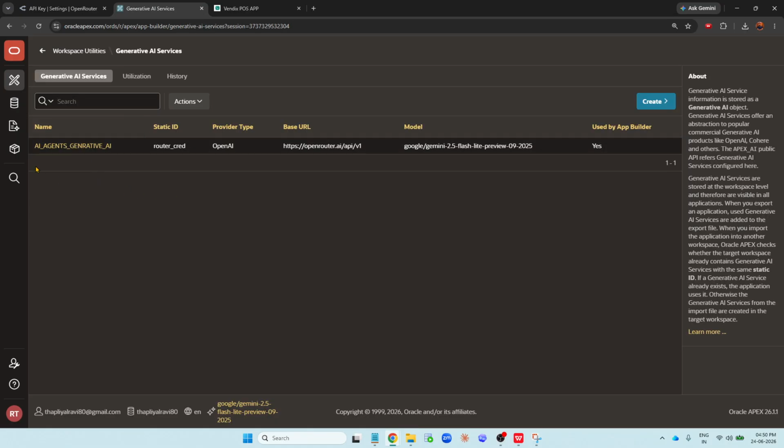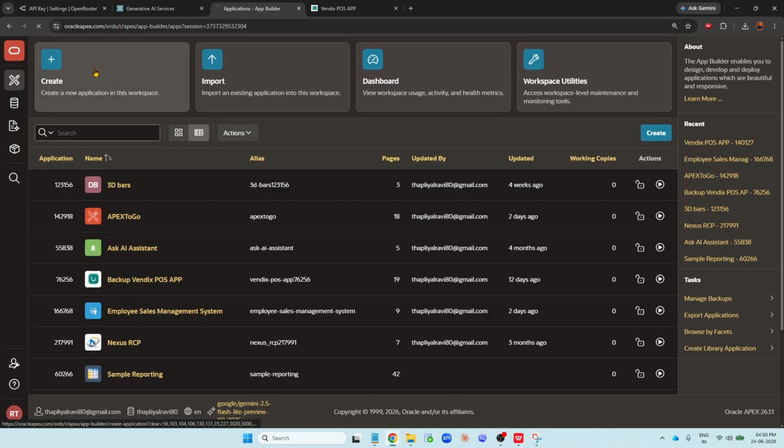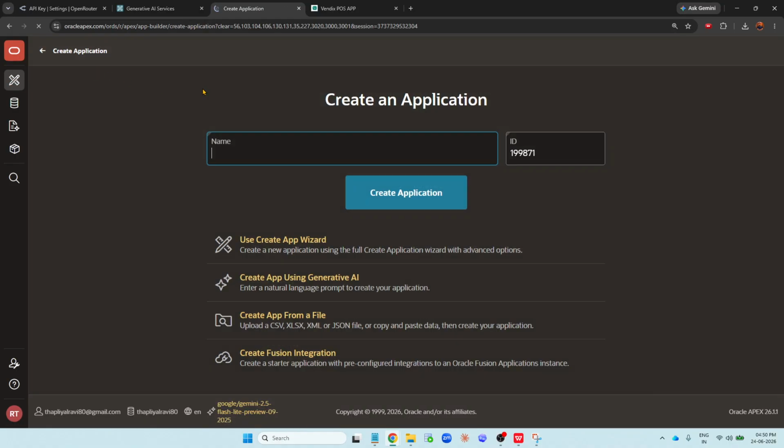You can see we already created one of our agents over here, a generative AI agent. Even when you create any application, I will show you there is the option to create that application using generative AI, and how it is enabled. As of now, we already configured generative AI. So if I click over here, create, you will see an option, create app using generative AI, because it's already configured. If it's not, this option will never show over here.